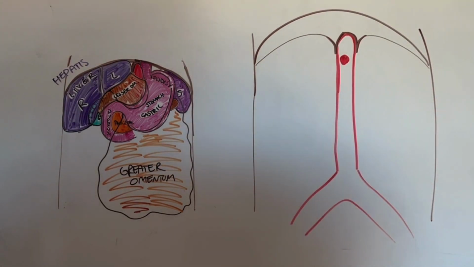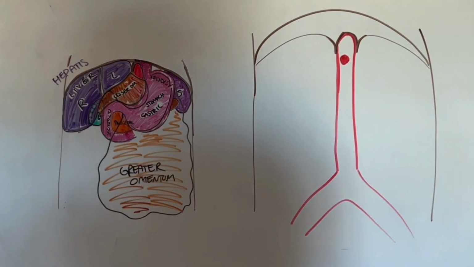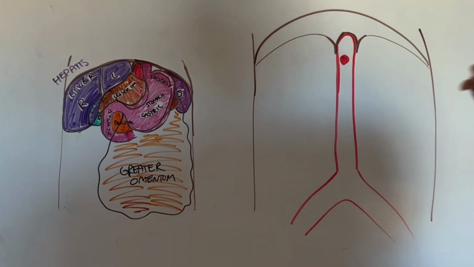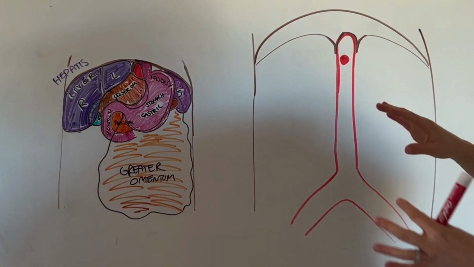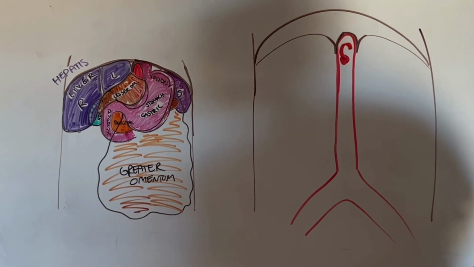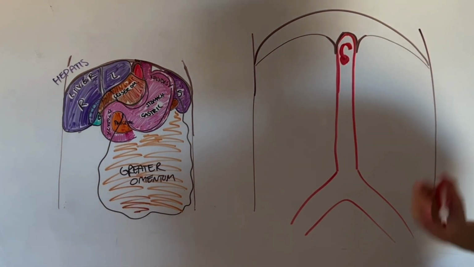So our celiac trunk, the first of our unpaired branches. Celiac trunk is what we call a trifurcation, meaning instead of bifurcating in two directions, we are going to trifurcate, which means we are going to branch in three directions. So we have three main branches off of our celiac trunk, the first of which is the simplest, so I'm going to talk about it first. And I always draw it kind of curling off and upwards and towards the left, because this is our left gastric.